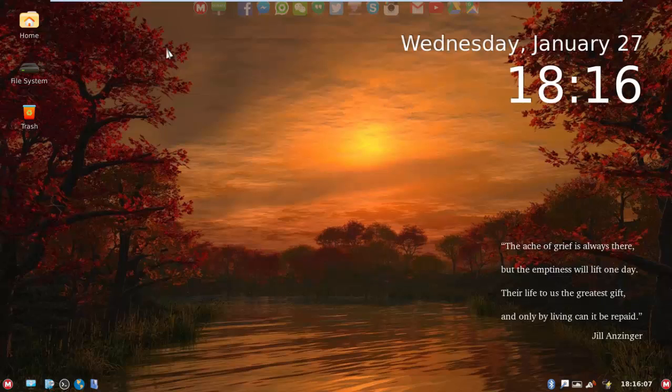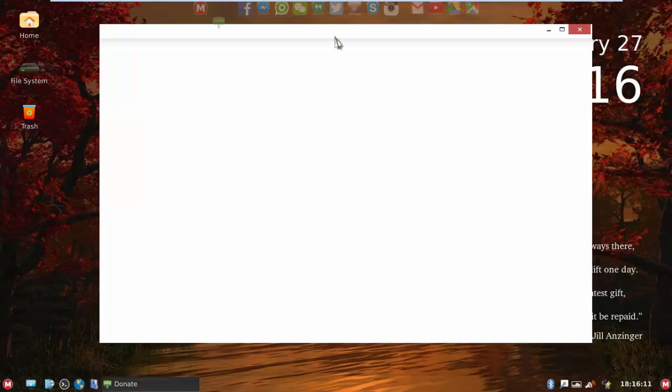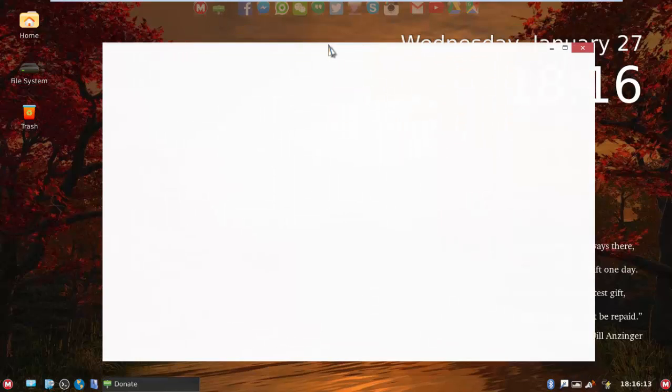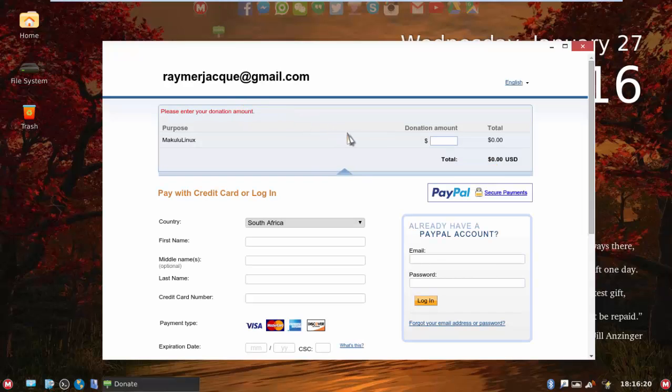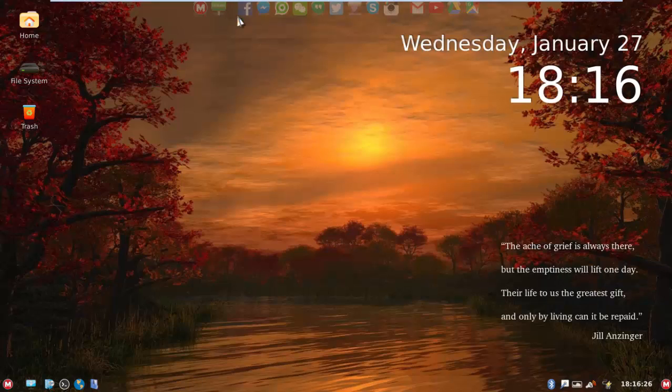Okay. I also put a donate one there. For the guys that do want to donate to the project, it's very easy. You just click the donate button. It takes you straight to the donate page, bypasses everything else, so you don't have to sit and wait 6 hours and click this and click that. You can just fill in there and go ahead and donate via PayPal. So that's quick access there as well.